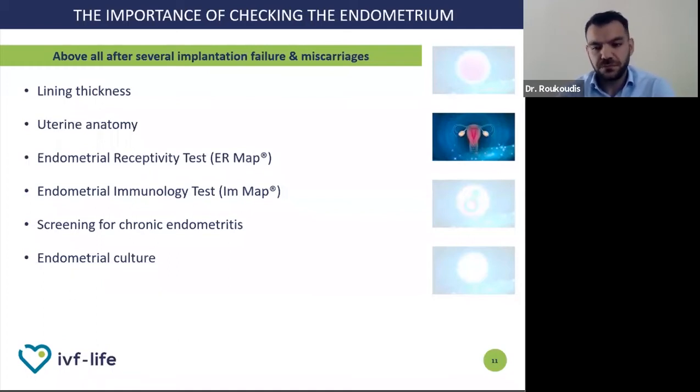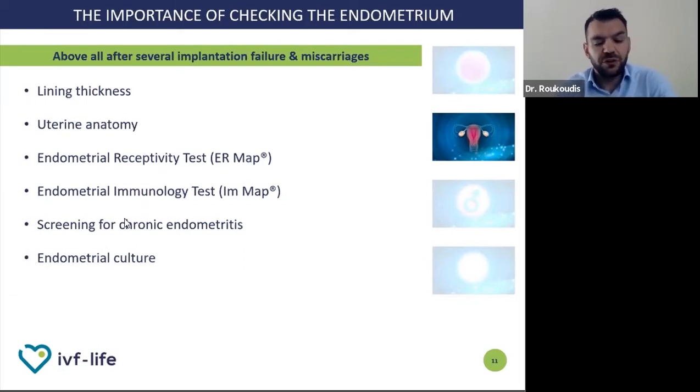Here a new diagnostic tool that we have is very helpful: the office hysteroscopy. We perform it on the gynecological chair, and it's unnecessary to have it under anesthesia. We can take a look and see, for example, if a myoma has a bad impact on the cavity. Another advantage is that the couple can see the problem on the screen, and everything is explained in detail in the live picture. Now then, the endometrial receptivity and immunological test, ERMAP, EMAP. I will say something about it with the next slides.